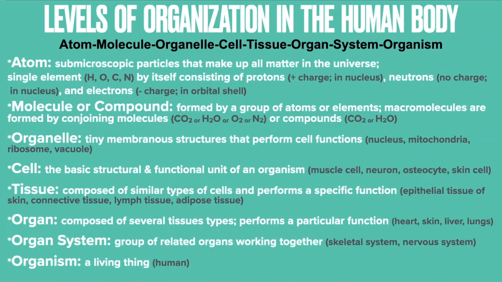Make sure you're aware that an atom, and many of you have taken chemistry, the atom of an element would consist of protons, which would be a positive charge, which is in the nucleus, neutrons, also in the nucleus but has no charge, and electrons, which is technically in the orbital shell going around the nucleus, and that has a negative charge. So atoms then make up molecules.